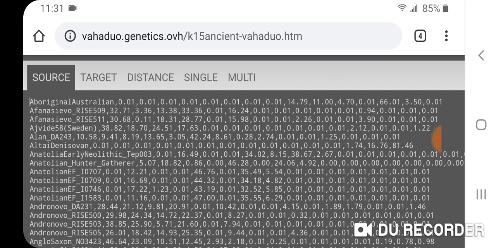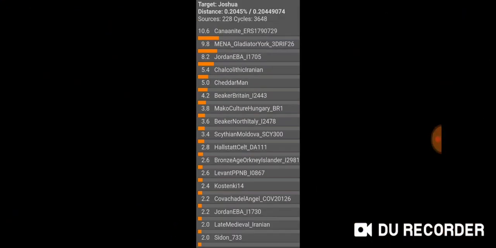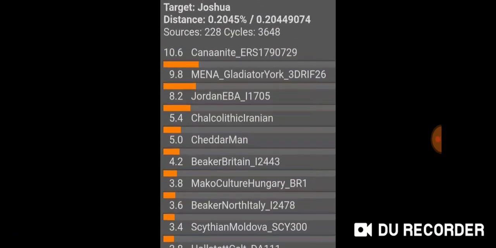And then I'm going to go over a couple of articles that I think are kind of interesting as far as the ancient populations that I get. This is the mixture modeling that I get using the Eurogenes K15 Ancient. And as you can see, it's a lot of Levantine Middle Eastern at the top, and then also a lot of European results as well. And this is basically what the Ashkenazi average gets as well.